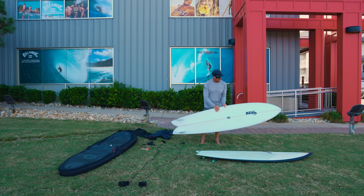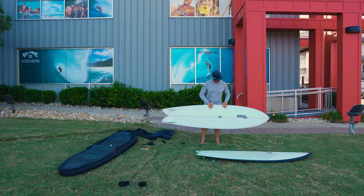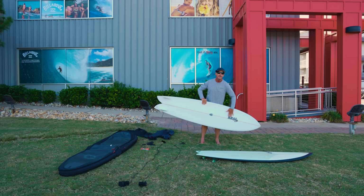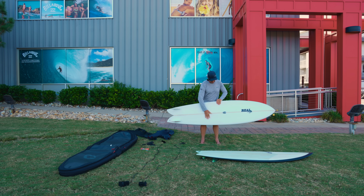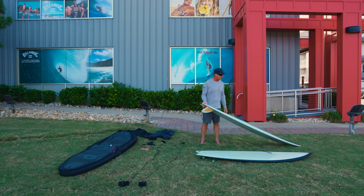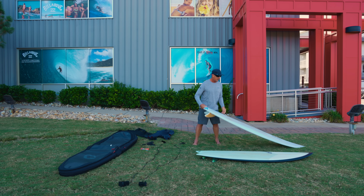One thing that I have found with the 2 versus the original Longfish is in the smaller stuff, you really want to make sure that you're staying on the back of the board and you're not putting this V into the water to slow you down. You want to stay basically from the skull back on the board, and that's where the best planing area is to maximize the softer wave push. But this thing was MVP through the peak of the swell.